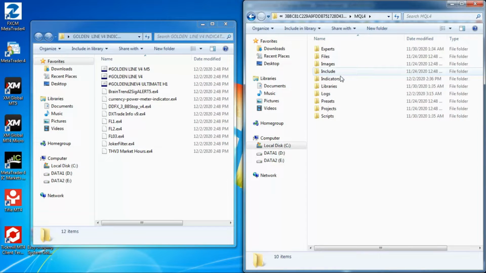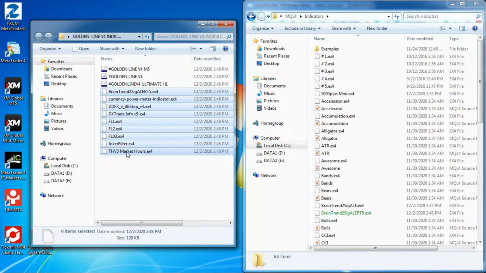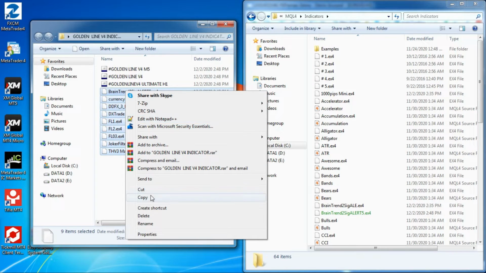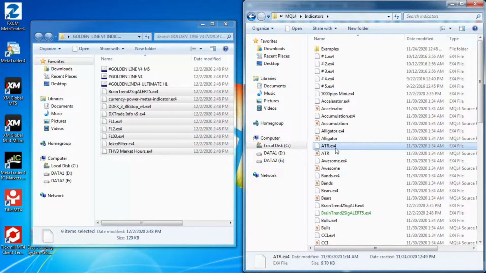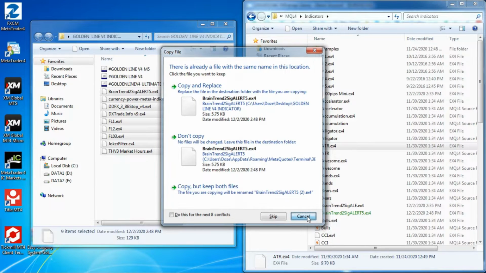We go to the MQL indicators, then we copy the indicator only, from here to here, and we paste. As you see guys, I also have it in my indicators, so I don't need it.